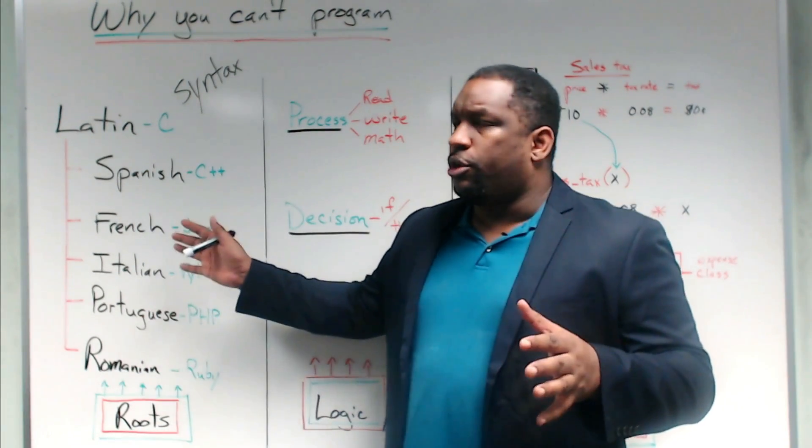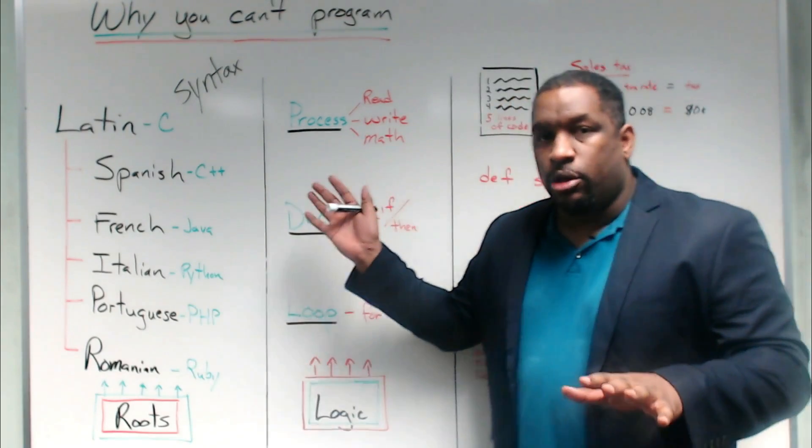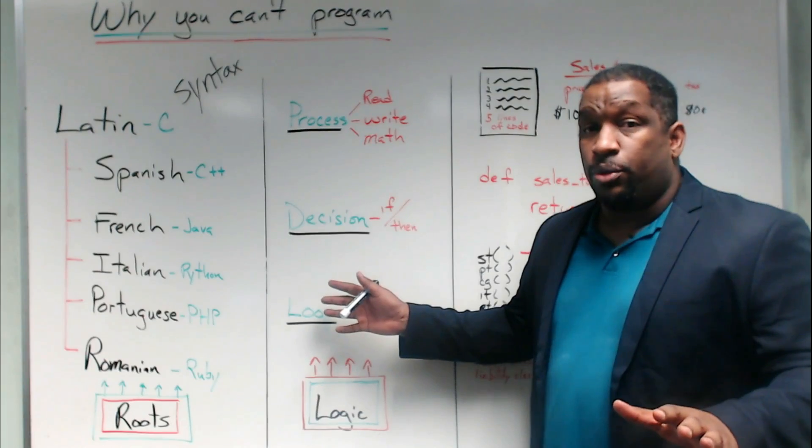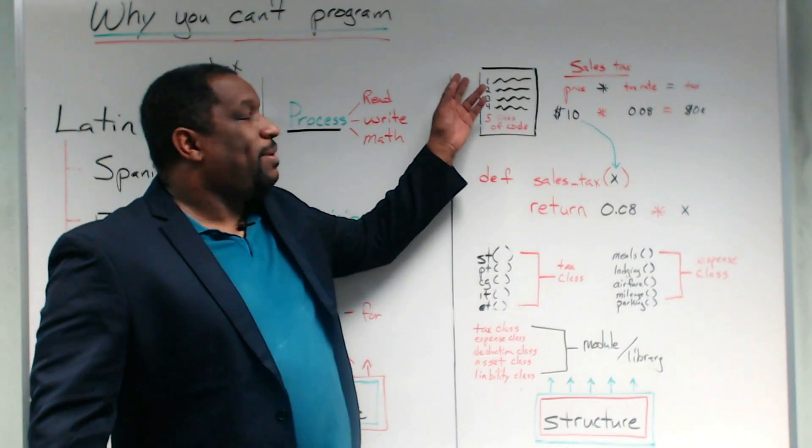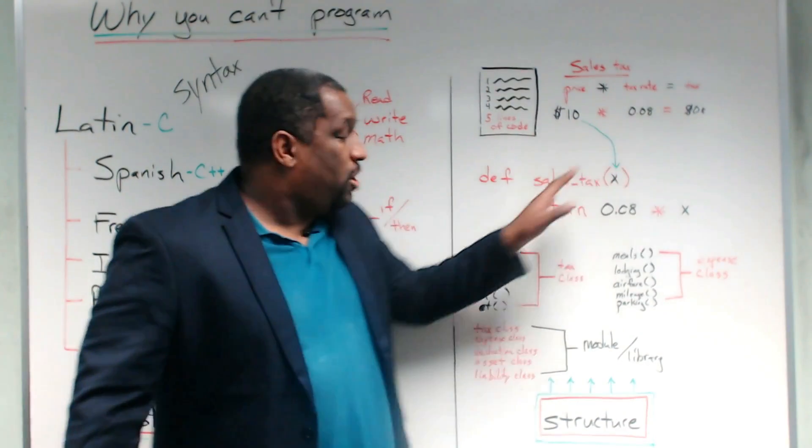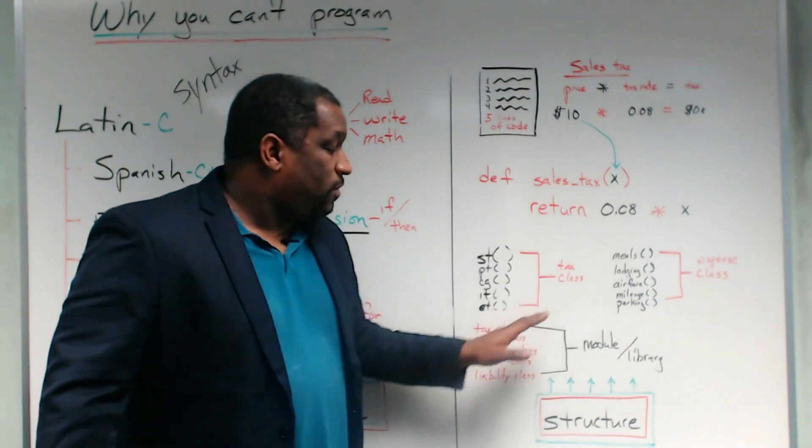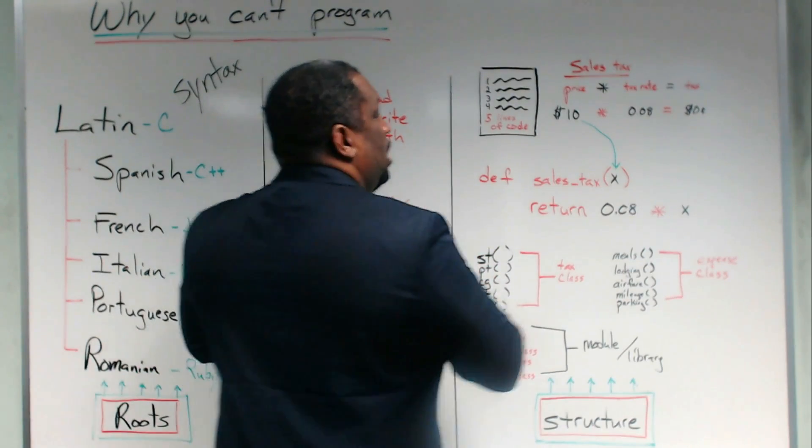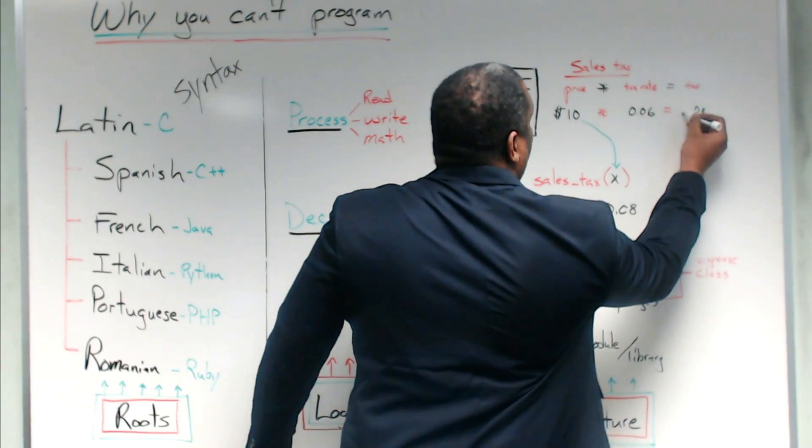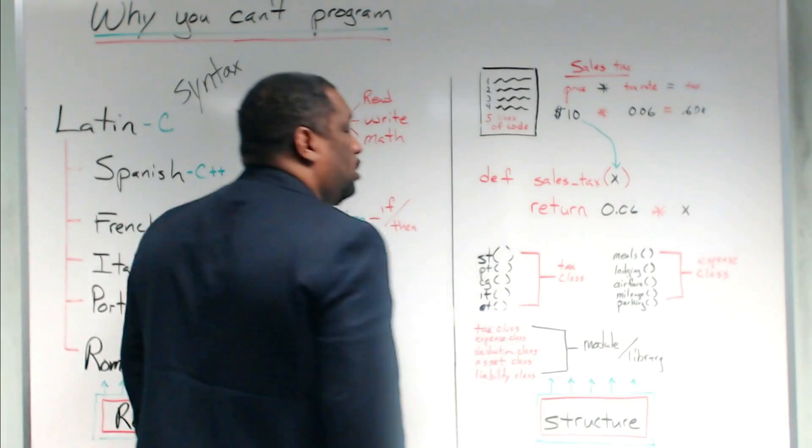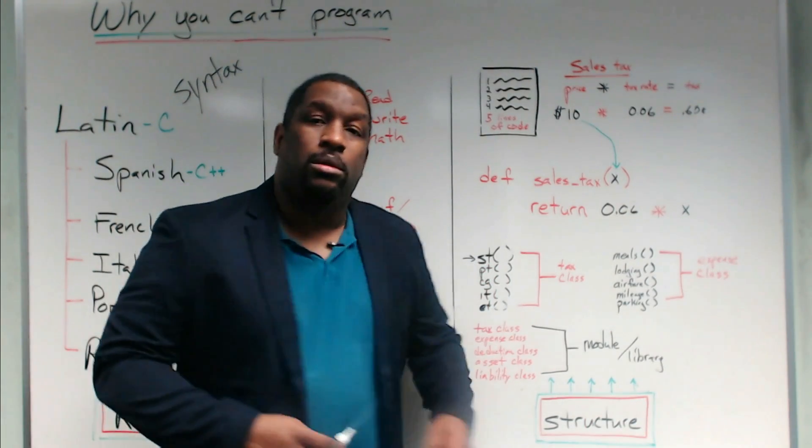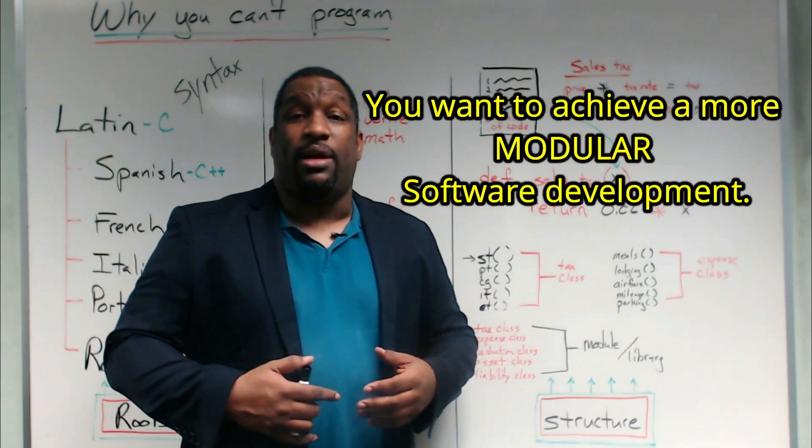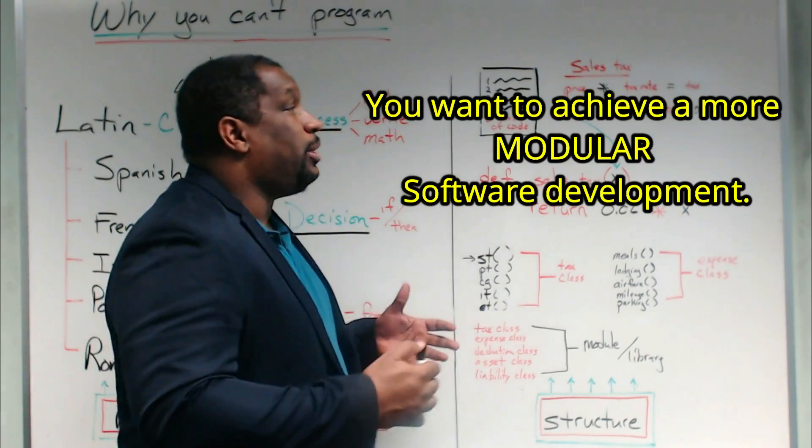The roots, so you're just learning how do I say it in a new language? The structure, a programming language can only do three things. Process, make a decision, and loop. That's all a programming language can do. And then structure. If I'm coming up on five, ten lines of code, put it in a function. If I'm coming up on five, ten functions, put it in a class. If I'm coming up on five, ten classes, put it in a module or a library. And this way, if I need to change sales tax, maybe sales tax is now six percent. And that changes it to this. You guys see it? I only change that one thing. It makes my software development more modular. So you're going to hear that term in the software development world. Modular. So I'm really hoping that this helps you like it helped me.